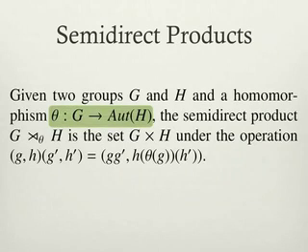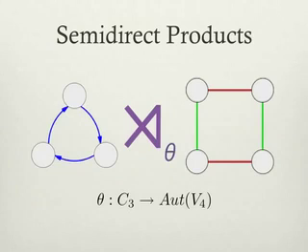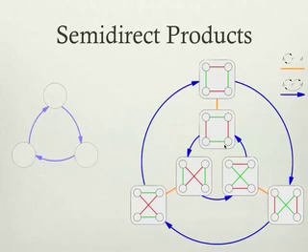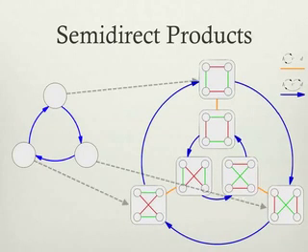So we understand homomorphisms now into automorphism groups, so we can use that to understand semidirect products. We don't even need to understand this equation in order to visualize it. We can come back later and understand that equation based on what we learned from visualization. So let's construct this semidirect product of the cyclic group of order 3 with the Klein 4 group. And when you construct a semidirect product, you have this particular homomorphism you're going to use to construct the semidirect product. It's a homomorphism from this group into the automorphism group of this one. Recall what the automorphism group of Klein 4 group looks like. It looks like this. So I need a homomorphism from the cyclic group of order 3 into that automorphism group.